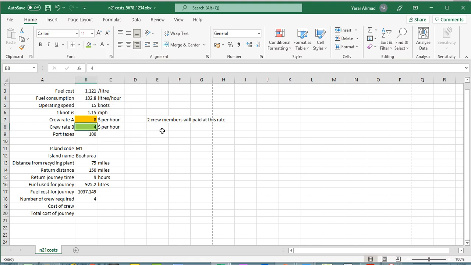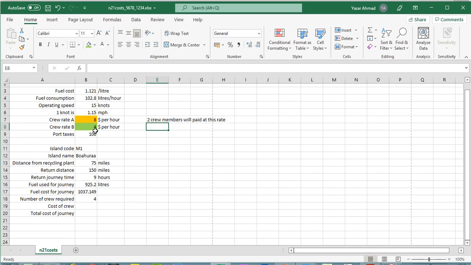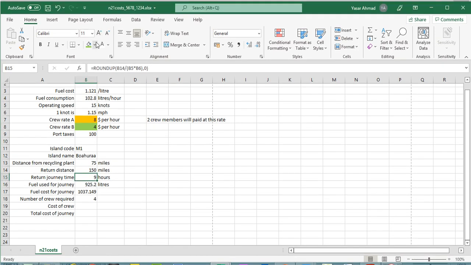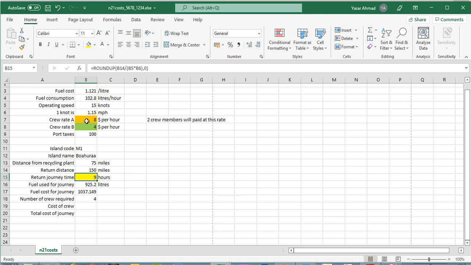So any other members that we have on board will be paid $4. So 2 crew members will be paid $8 per hour. We will have to look at this value as well at some point. How many hours is the total return journey? So 2 will get paid $8 per hour, which will have to be multiplied by 9, as well as these other members of crew who will be paid.